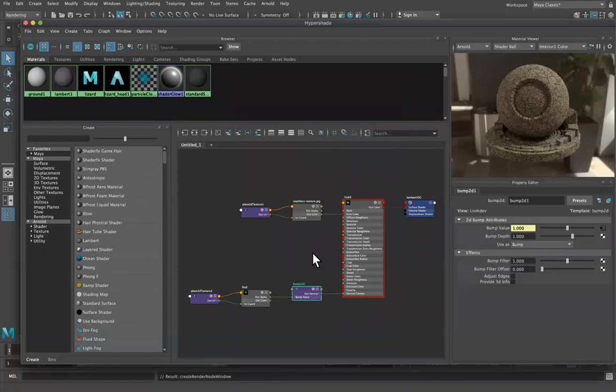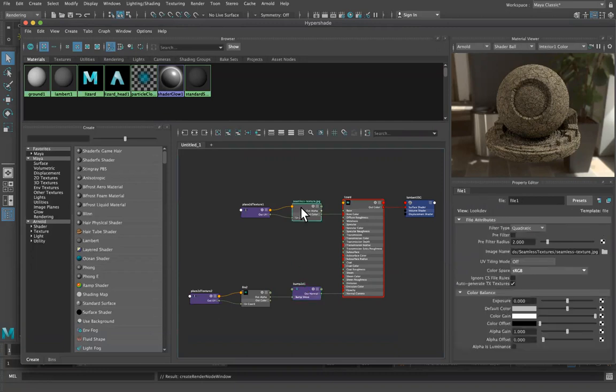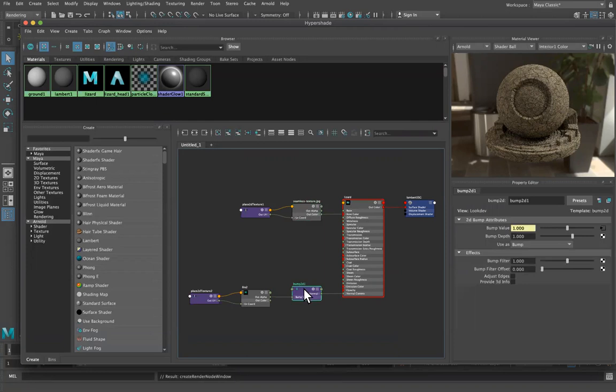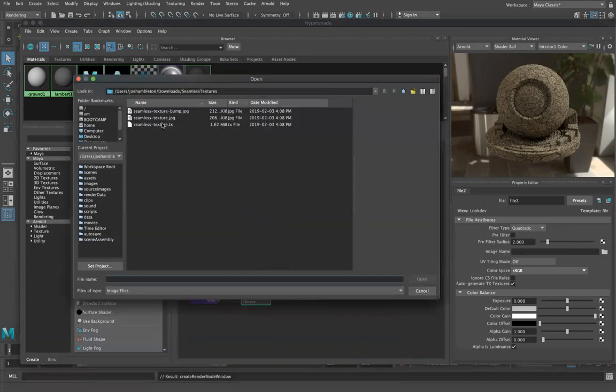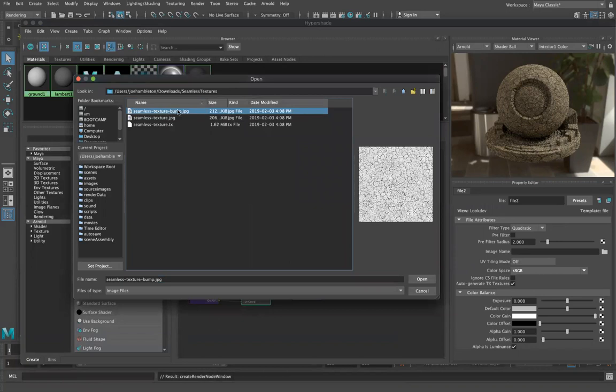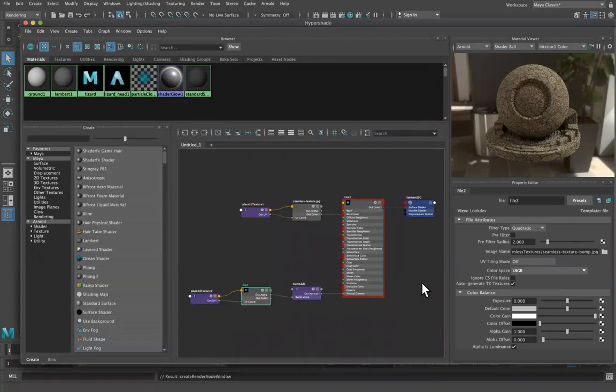Okay, and you can see that it creates a bump 2D node, where before it didn't create that node. But to create a bump map, we need this extra node. So here's our file node, and that's where we load in our image file. I'm going to click this, find seamless texture bump.jpg and hit open.